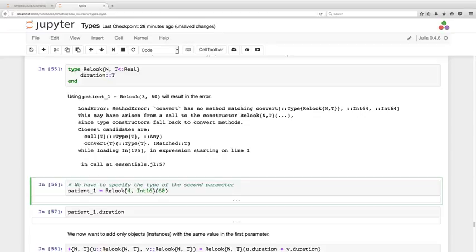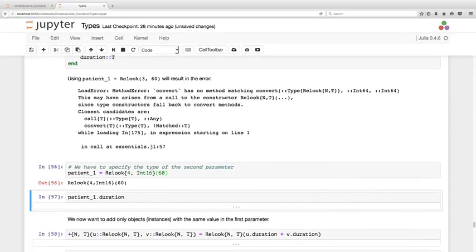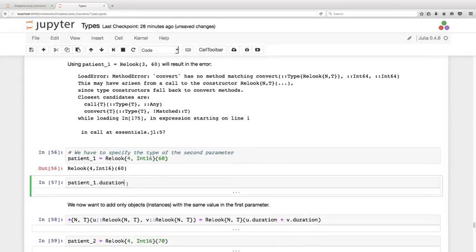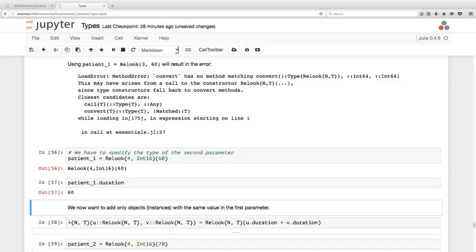So both the reference to the N and the type of the T parameter value have to go inside these curly braces, and then we pass the value 60. And if we now look at that, we see an instantiation of our Relook type, and it says Relook 4, 64-bit integer referring to the 60. If I just look at the field value, patient_1.duration, we're going to get this value 60 back.